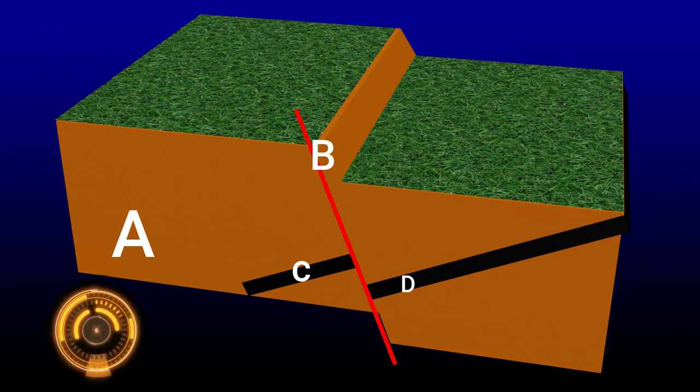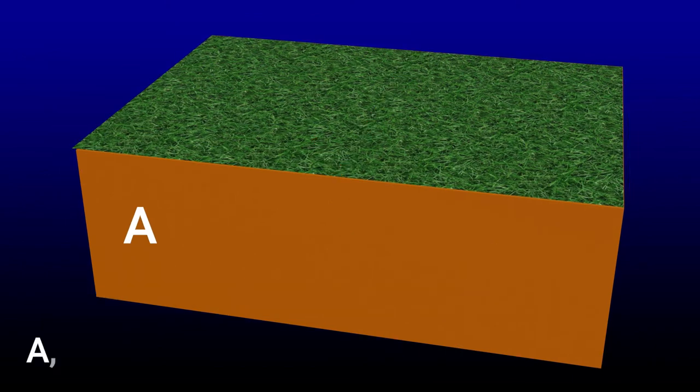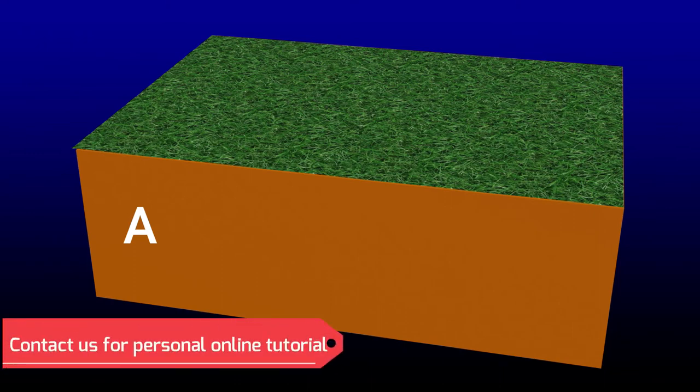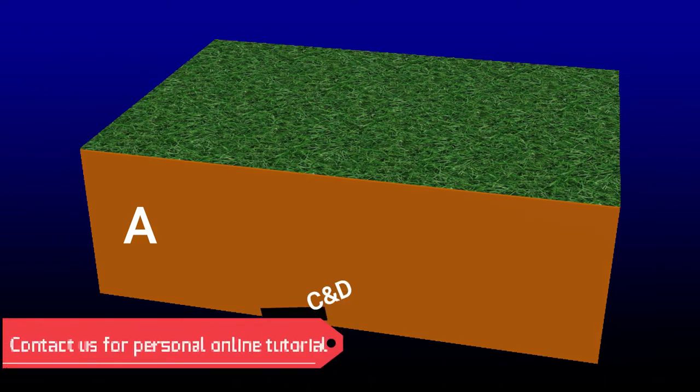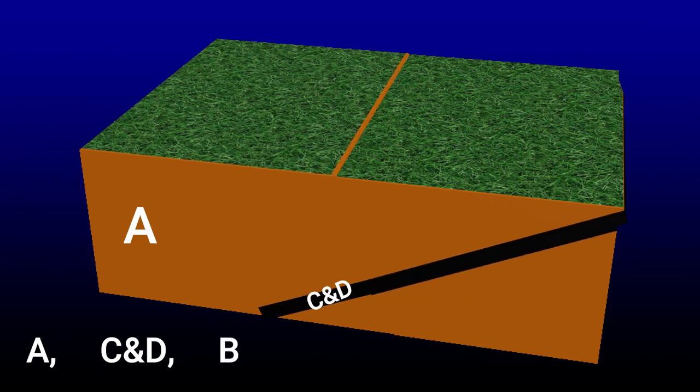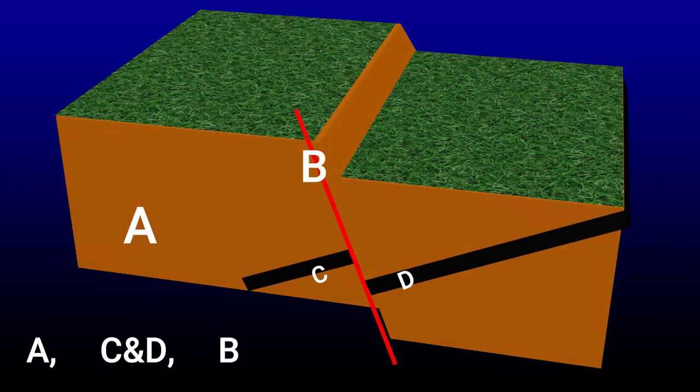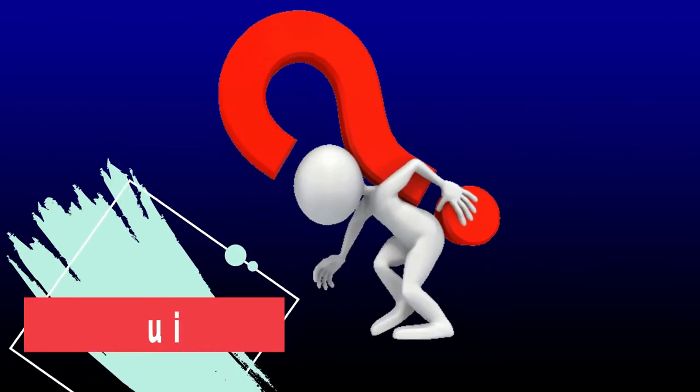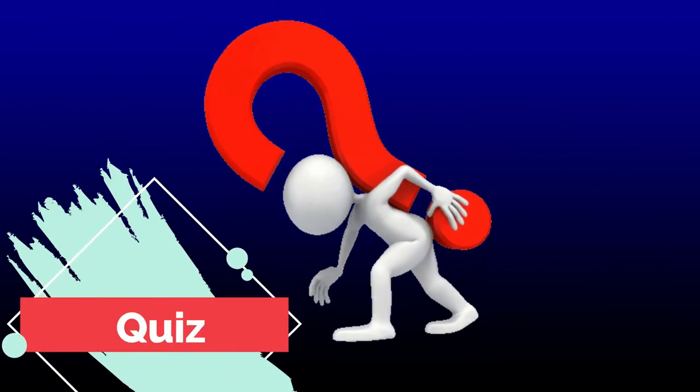Just five seconds. A is the oldest rock, then it is intruded by C and D. After the dike intrusion, the rock became faulted, most likely as a result of extensional tectonic forces. It is important to note that dike C and D are the same thing and therefore the same age.